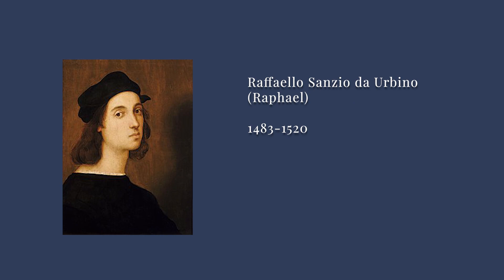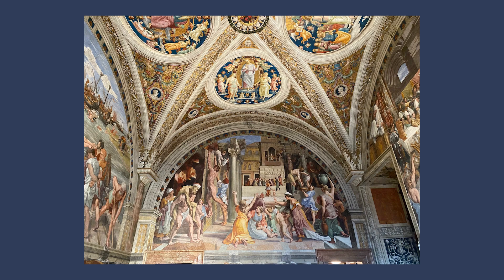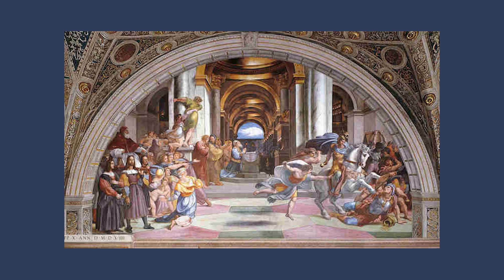Within the Vatican there's one room called the Loggia, which was decorated by Raphael, the famous artist. He painted the decoration in the Loggia two years before his death, in about 1518. He undertook a monumental commission for Pope Leo X — the vaulted arcade within the private apartments of the Vatican — inspired by recent excavations in Pompeii and the Campania. Raphael covered the Loggia's walls and ceilings with painted ornament in the antique style. Like Leonardo and Michelangelo, Raphael was inspired by the rebirth of classical art and learning that characterised the Renaissance.